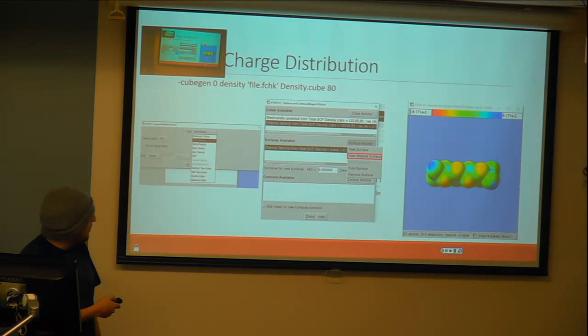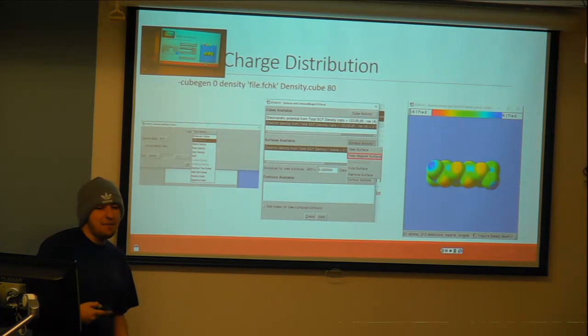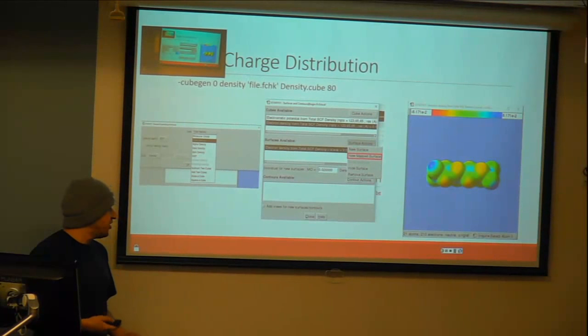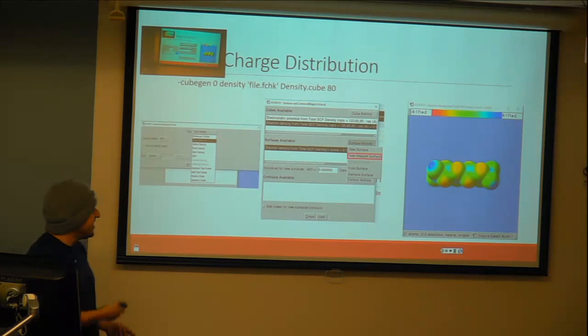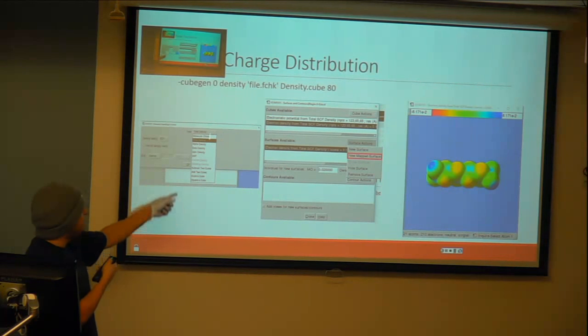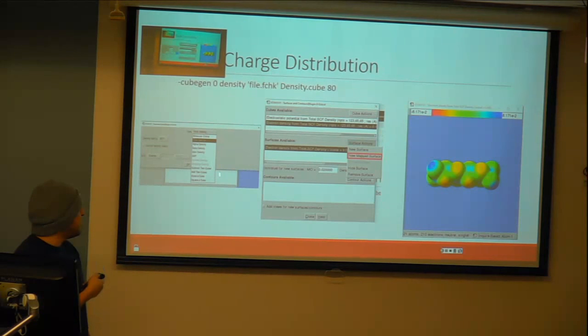If you want the visual aid of it, just go right there, surface actions, and put map surface. Oh yeah, here's also another quick way. If you happen to forget the keywords, there's a way you could cheat using the Gaussian client. Just go to cube actions, make a new cube, and then you'll get all these beautiful options. So in case you forget keywords, like you remember the other day we had a homework assignment with the alpha and beta densities, they were there too.